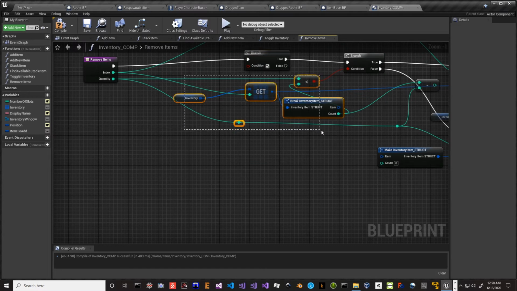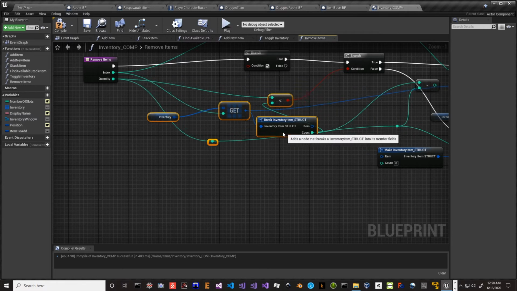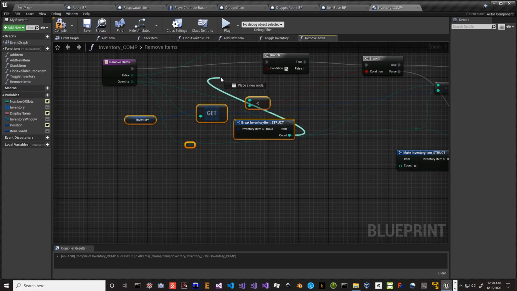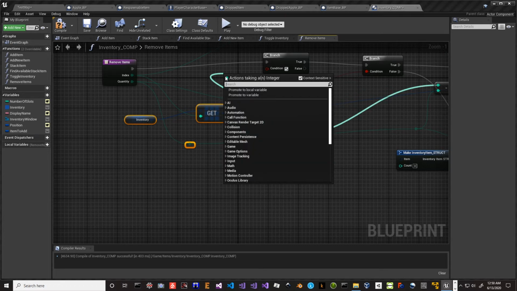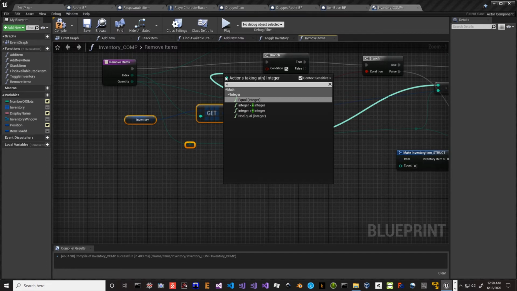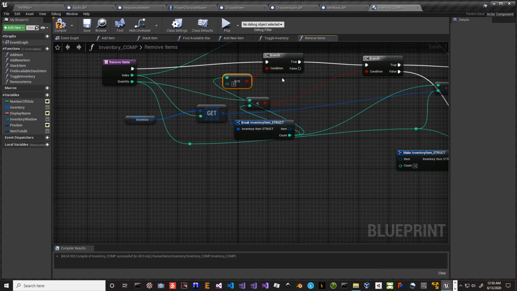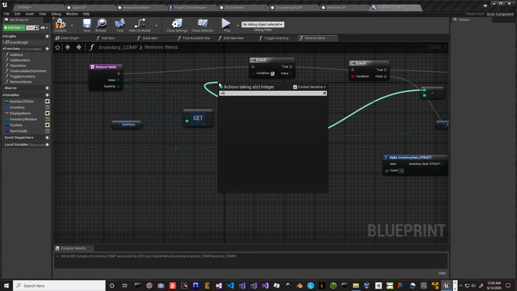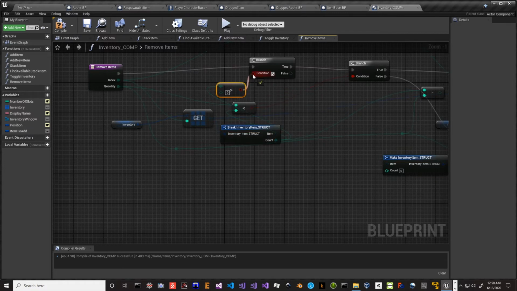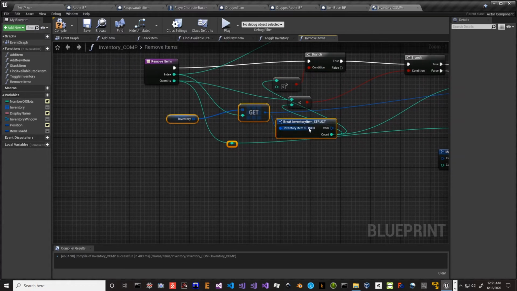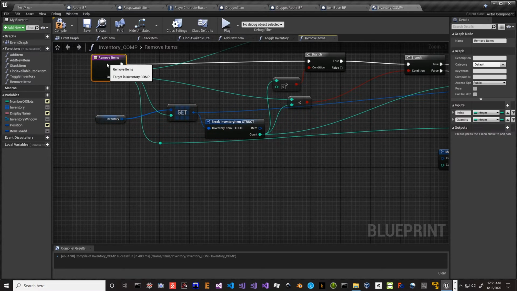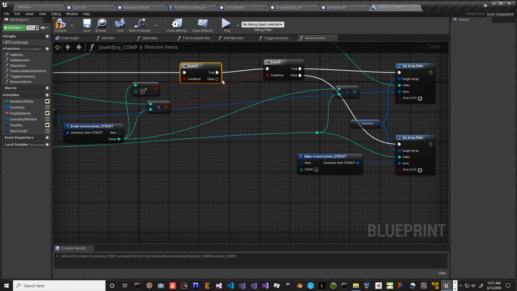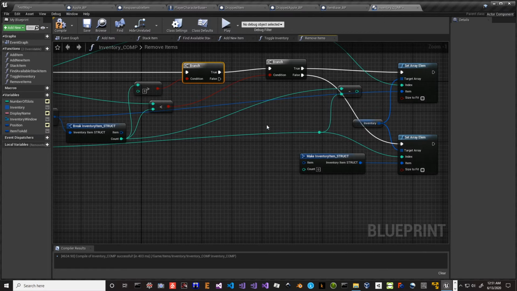We can take all of this stuff here and kind of move it back like this. And the condition I want to know about is this count, if this count is greater than 0, then we'll allow it to go forward. So let's get this and move it down here. Move this back a little bit. We'll neaten this up some. So if it's greater than 0, we'll go ahead and go through. We're going to drop something. If it's not greater than 0, if it's 0, we're going to do nothing. We'll just end. We'll stop.